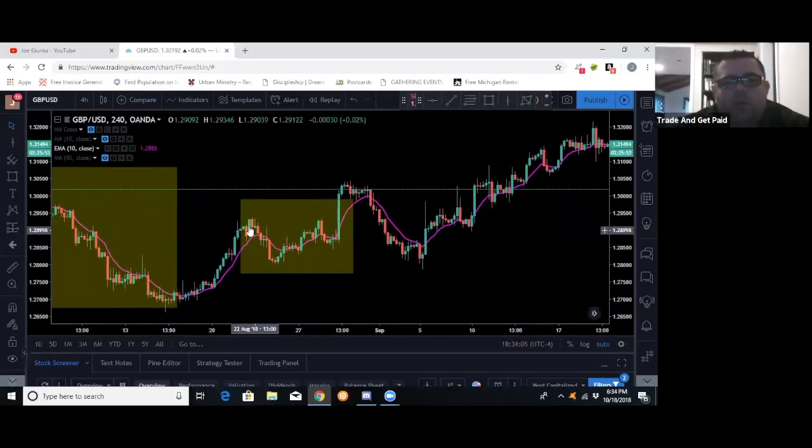Generally, when we look at a situation like this, this is the exponential 10 moving average, so a 10 EMA. We see that we just came out of a long sell trend. That's confusing language. I shouldn't say long sell trend. But we just came out of a deep drop in the market. Price has come down substantially. Now it's starting to go back up.